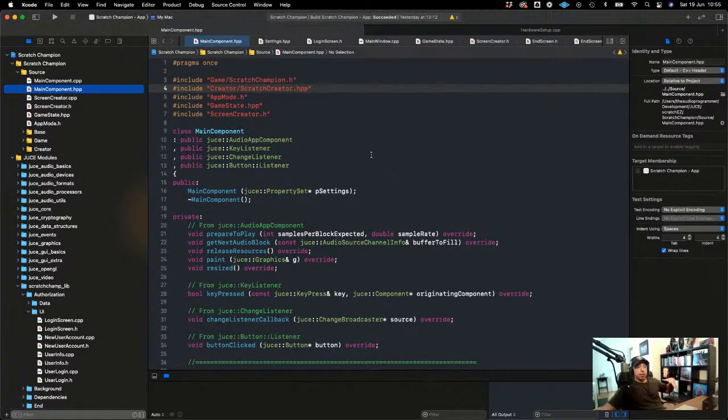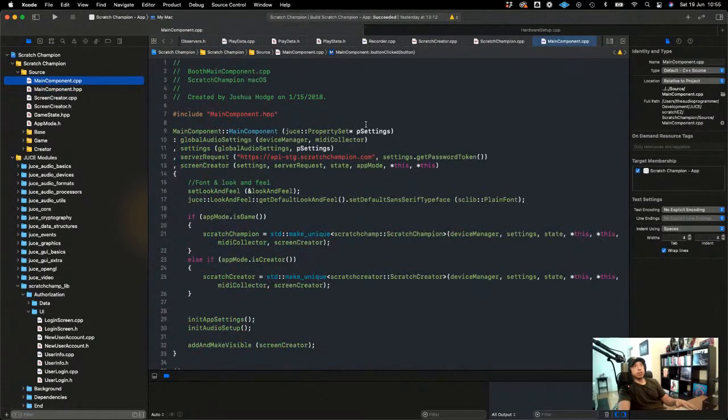You have data that's coming from one class. You have different classes that need to load up. You have different screens that need to load up at various times, and all of that is essentially centrally controlled by this main app. So this is where everything comes together more or less.